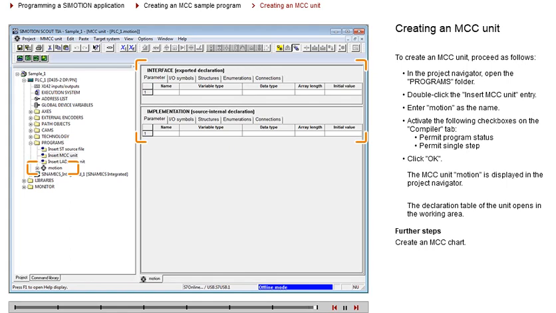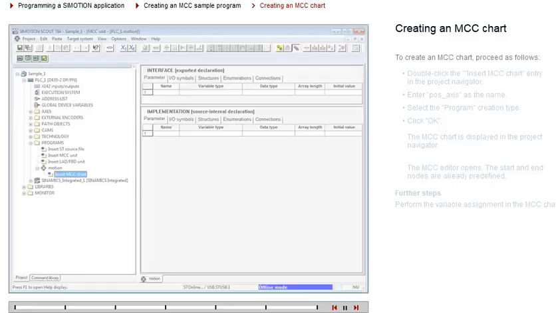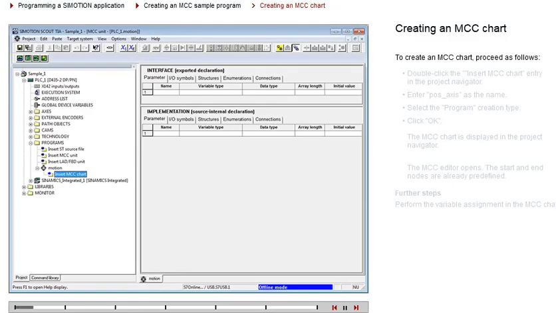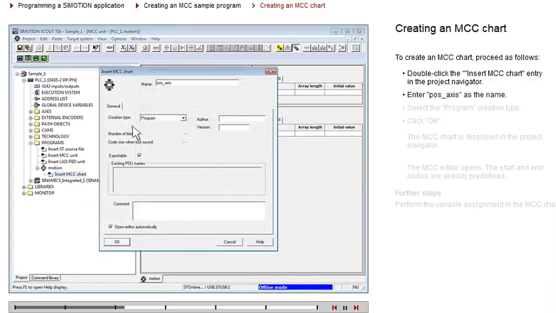Create a motion control chart in the next step. In the following, you create a motion control chart within the MCC unit. First, call the dialog for creating an MCC chart. Enter the desired name for the chart.